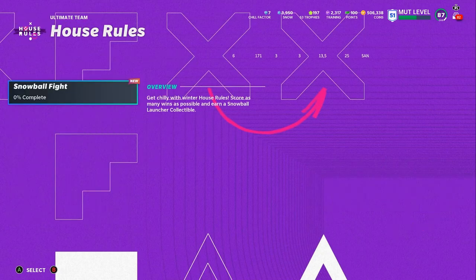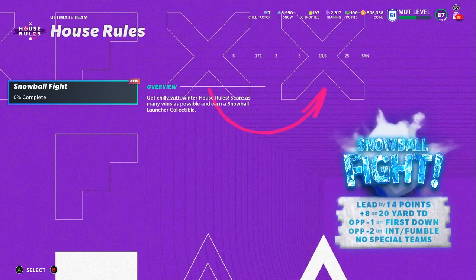Let's get to the house rule. So, snowball fight. Get chilly this winter. Get chilly with winter house rule. Score as many wins as possible and earn a snowball launcher. So, the way you win, you have to lead by 14 points. You get plus 8 points on 20-yard touchdowns. You get minus 1 for your opponent on first downs, minus 1 for your opponent on interceptions or fumbles. No special teams. All right.